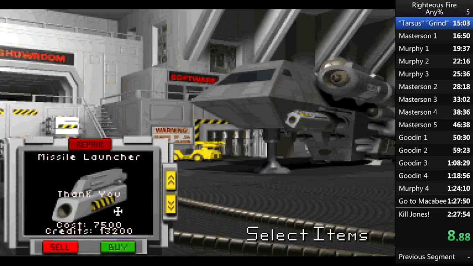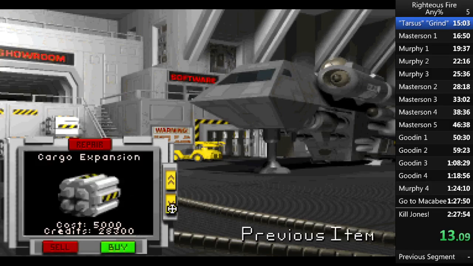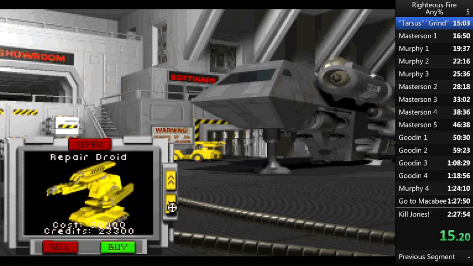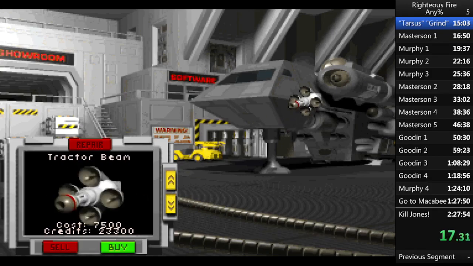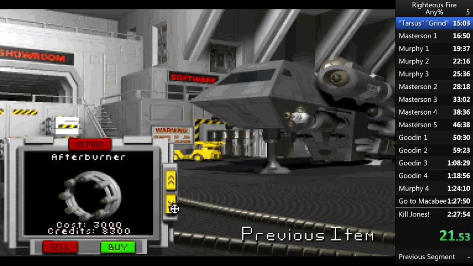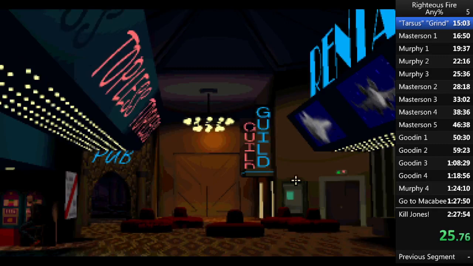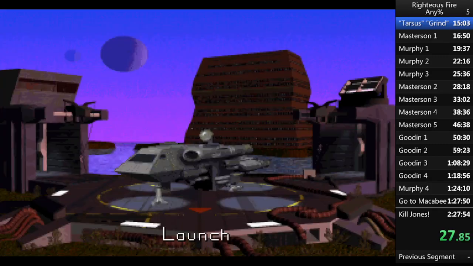Don't need that, don't need that. Buy stuff: cargo expansion, double tractor beam, of course, afterburner. And that's the launch pad. Off we go.